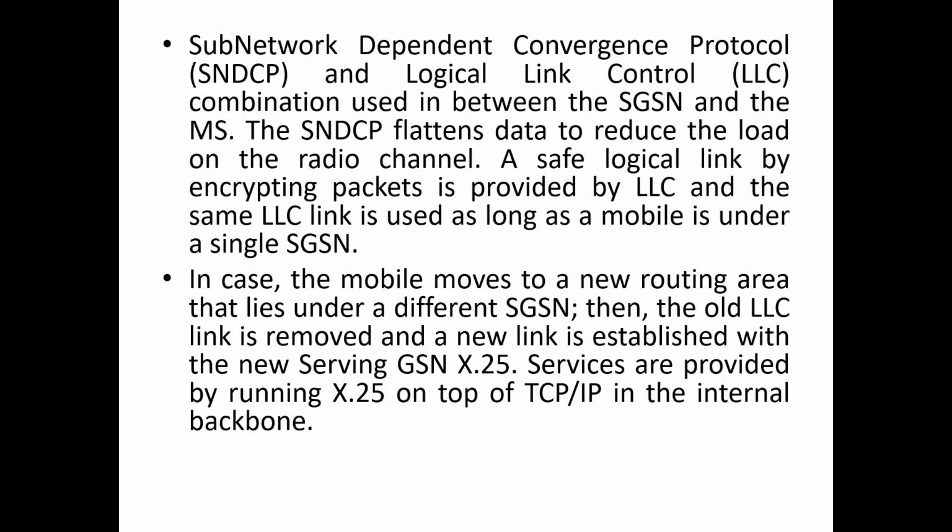Subnetwork dependent convergence protocol and logical link control combination is used between the SGSN and the MS. The SNDCP flattens the data to reduce the load on the radio channel. A safe logical link, by encrypting packets, is provided by LLC, and that same link. In case the mobile moves to a new routing area that lies under a different SGSN, then the old LLC link is removed and a new link is established with the new serving GSN.